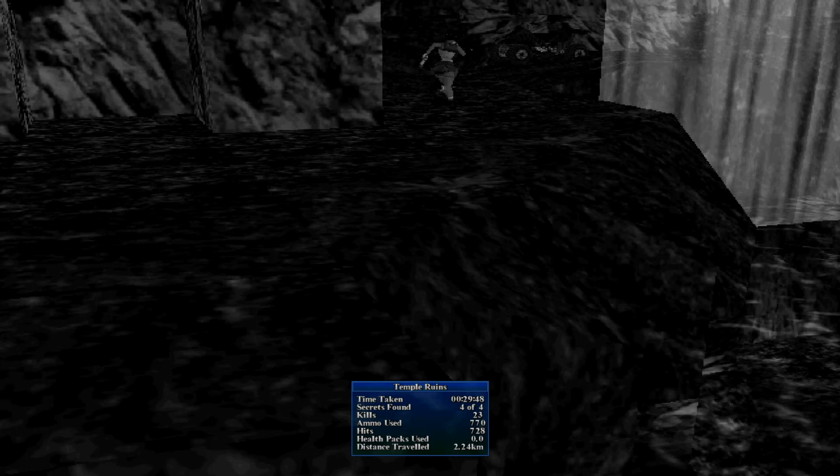There we go, so that was Temple Ruins. On that attempt it took me 29 minutes, collected all the secrets, didn't use any health packs. I think I managed to get all the kills. I might have missed 1 or 2 on the second time through. And obviously, as you saw in the end of that video, the next level we are actually going to get to use that vehicle that you can see there, the quad bike. So that's quite an interesting level.